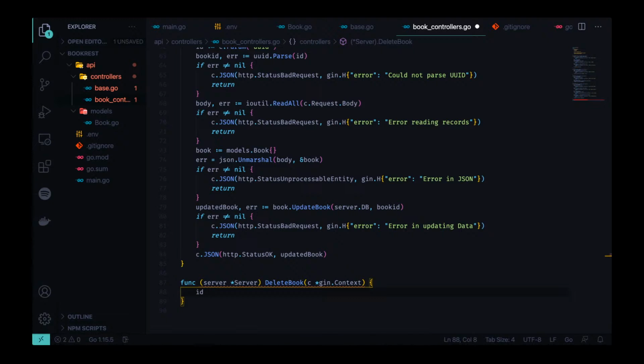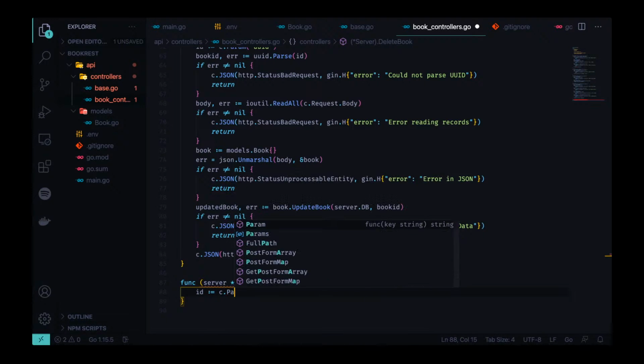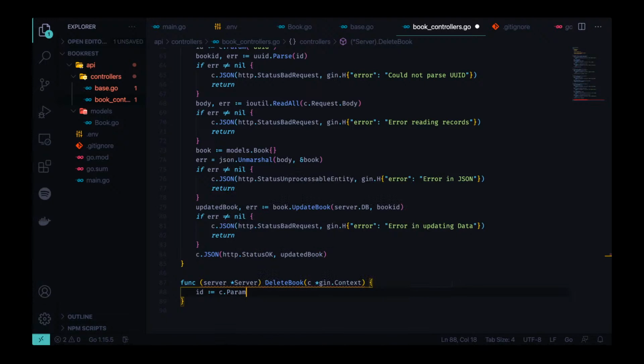We want the ID of which book we want to delete. Now we parse it to the type UUID.